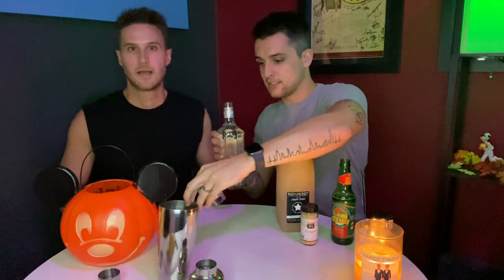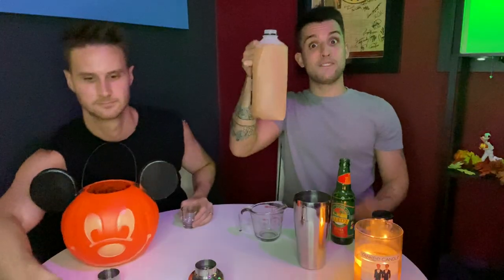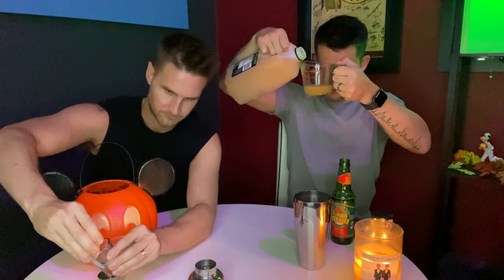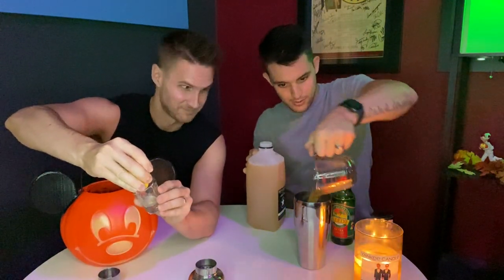We have the other half of our lemon that we are gonna squeeze in, and an apple slice as a garnish. And we have some fun margarita glasses because it's tequila. Our ghostly margarita dreams. We're gonna use one shot glass worth of tequila. That's 1.5 ounces. A fourth of a cup of apple cider. A little bit more. A fourth of a cup.